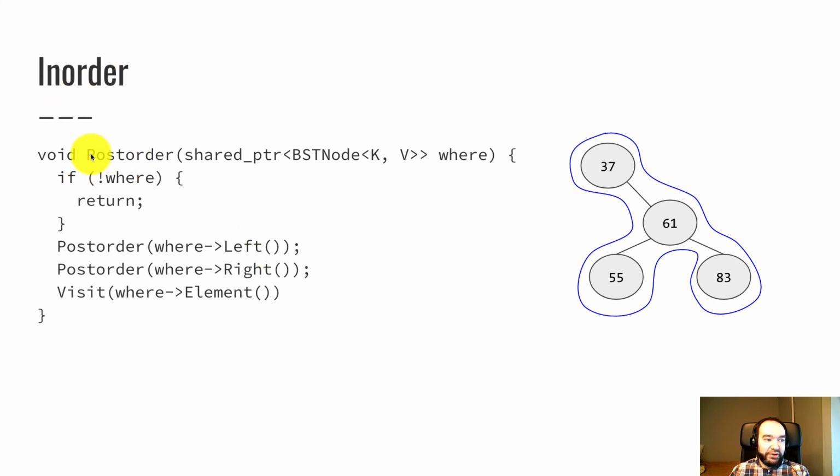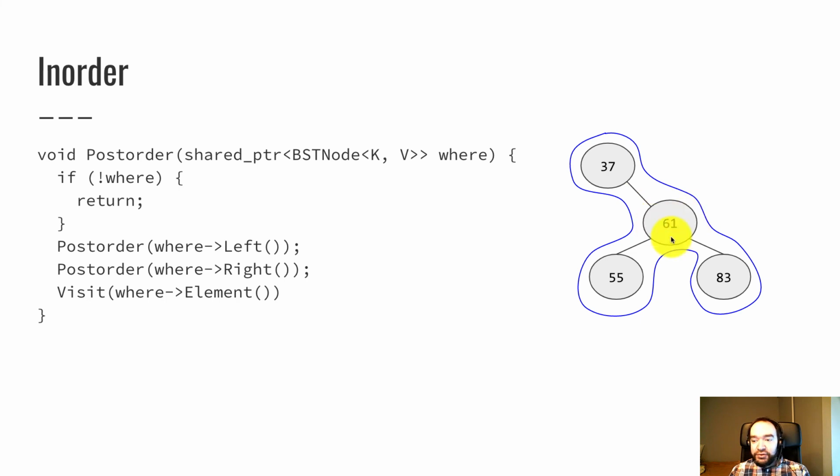This is postorder, the title is off, but postorder is the same thing where we move the visit line of code to the last spot in the code. So same base case. First, we do the recursive postorder traversal of all the left children, then the recursive postorder traversal of all the right children. Then after that's all done, we finally visit the element itself. So if we run that over here, first we call postorder on 37. We would do a visit of all the lefts. There aren't any. Then we would do a visit of all the rights.